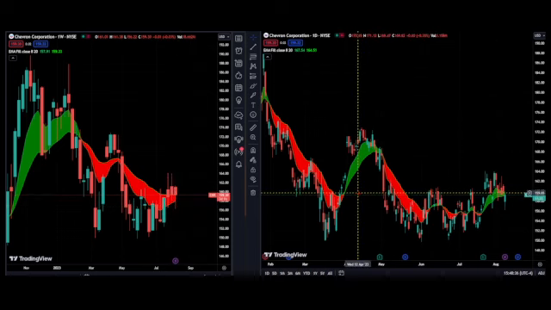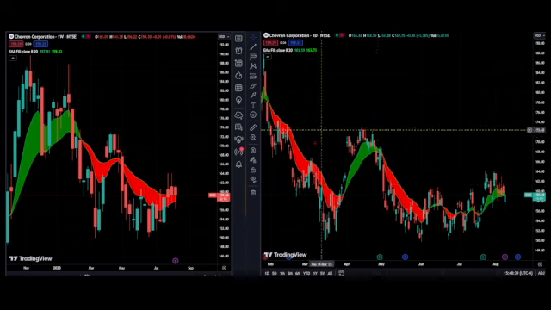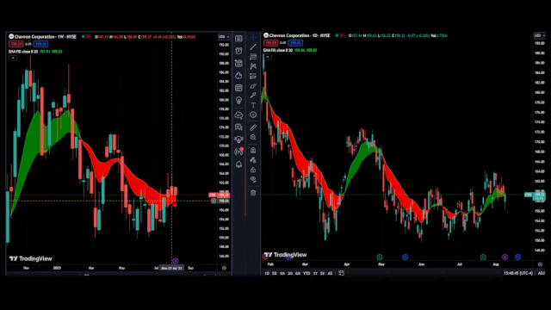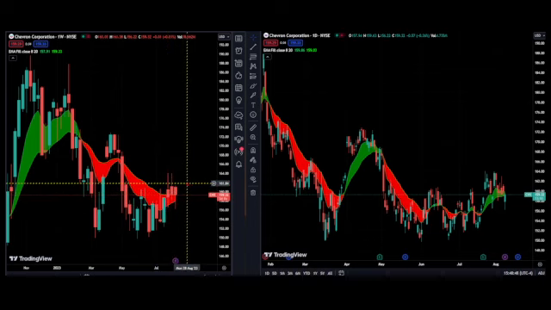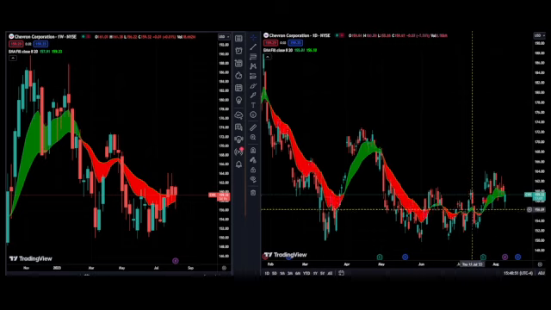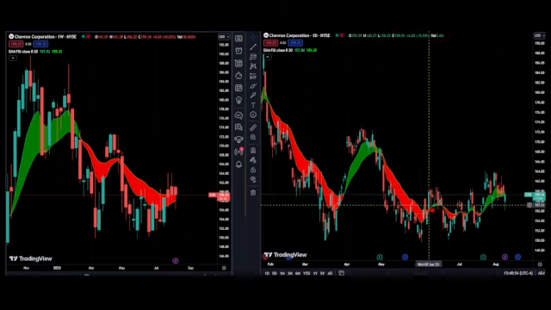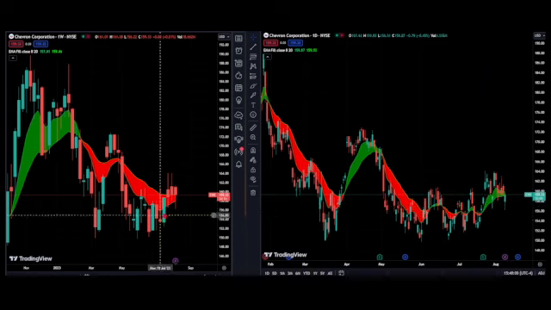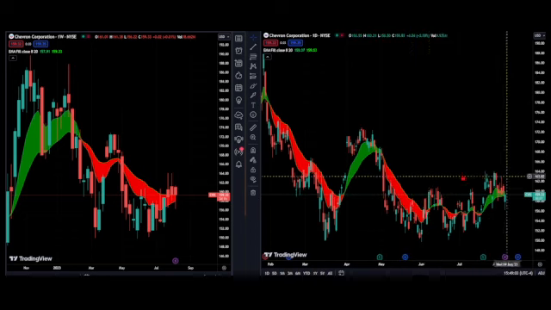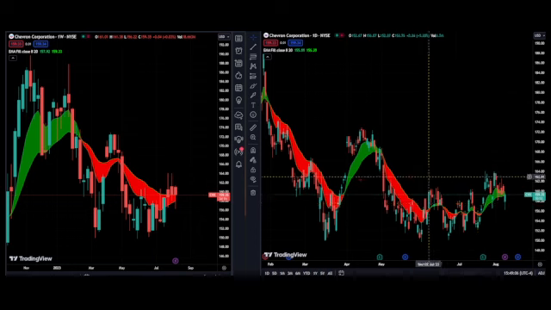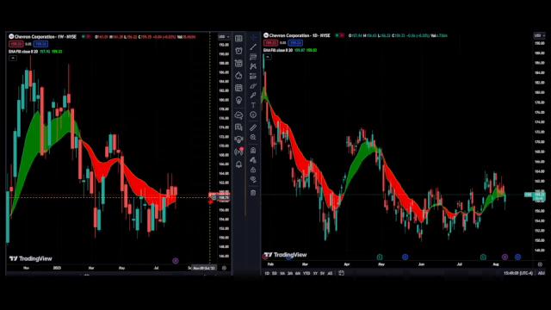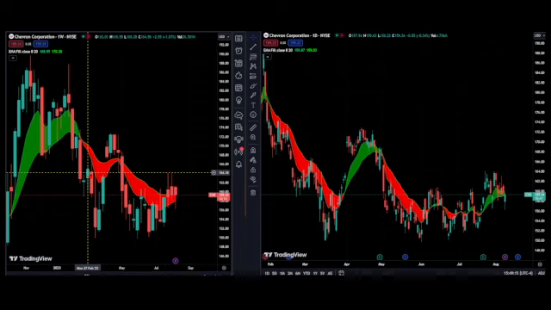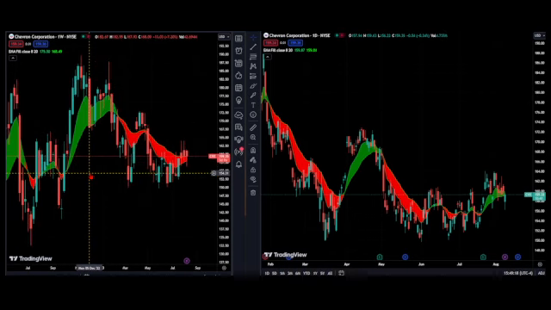And so when we have red and this flips green, we're kind of ignoring it on the daily because this is still red. So we're waiting for that elusive green area to begin to get excited about things. We have to ignore these green ones on the daily in this particular scenario, because this is too short of a time frame for us. We're looking for a little bit longer of a time frame to sit and look back. But I think we should look at this weekly because there are some interesting patterns here on Chevron.